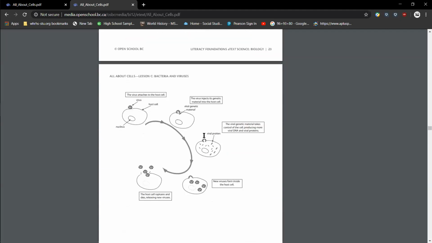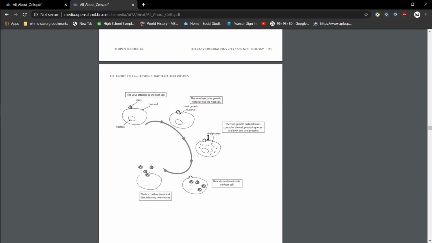Okay, let's talk a little bit about viruses. We're going to talk about how coronavirus works. The virus starts attacking your body when it attaches to a cell, which we call the host cell. When coronavirus infects your body, the first thing it does is attach to a cell in your body. Then it releases its genetic material into that cell. The virus binds to your cell's plasma membrane, breaks it open, and releases its material inside.